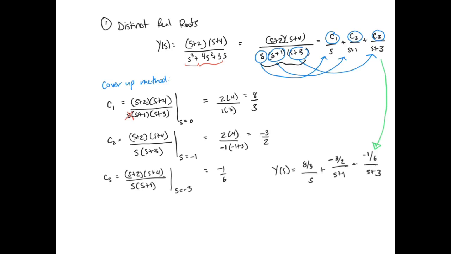The next method that we're going to do is the repeated roots example. It's a very similar process, but what happens in this one, when you have repeated roots, is that your equation looks something like this. You have f of s is equal to s plus 3 divided by s plus 2 squared times s plus 1. In this case, this root here is repeated, and you have to do a slightly different method.